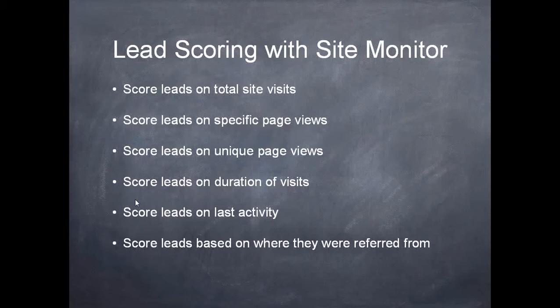You can also score leads based on their web activity. If a lead has been on a specific page, you can increase their lead score. If a lead has been on your website for more or less than X time, you can increase their score. If a lead has visited your website X number of times, you can increase their score. If a lead has been on your website in, say, no less than 7 days, or any amount of time, you can score them. With this, you can also automate workflows.